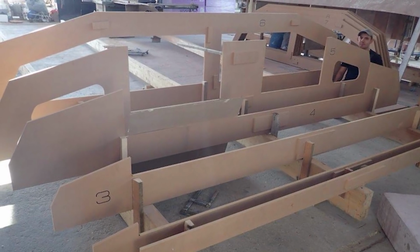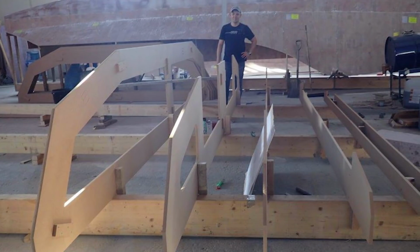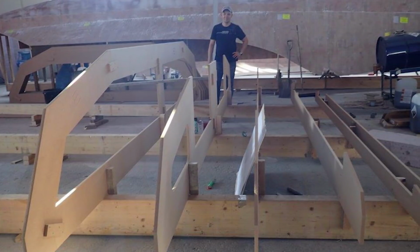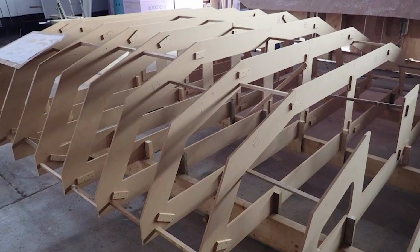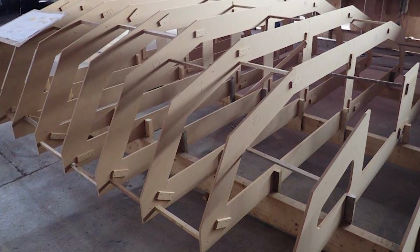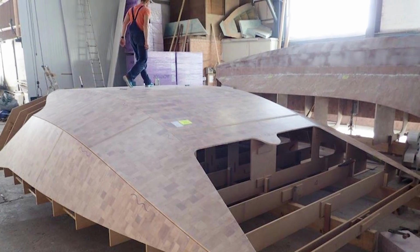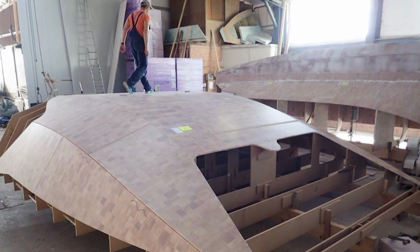To do that, we again have a clean floor space. We're going to lay a strongback again, and on that, instead of using bulkheads, because there aren't bulkheads in this, we're going to use pre-cut plywood forms. Put those up in place just like you would a bulkhead, but on top of that, you build the skin of composite, and that's where we get our overall shape for the cabin top.